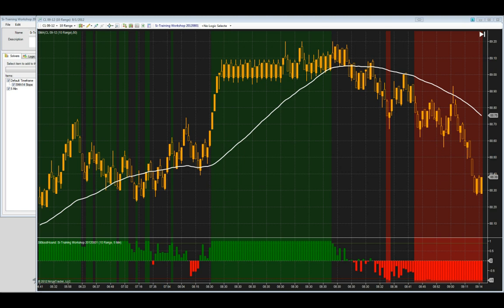Yes, Thomas. The license for BloodHound is a lifetime license. All right. So when you purchase BloodHound, you own it for life, and you get all the upgrades. Yeah, that's right. Except for version. So it's a lifetime license for version 1, and then when version 2 comes out, which we don't have any idea when version 2 is coming out, but it's probably a good year or so off. There'll be just a minor upgrade fee.